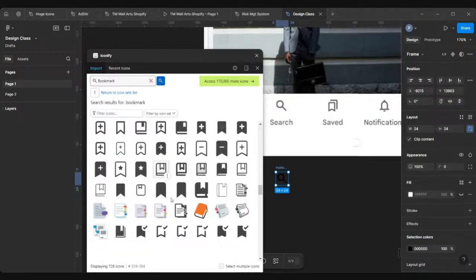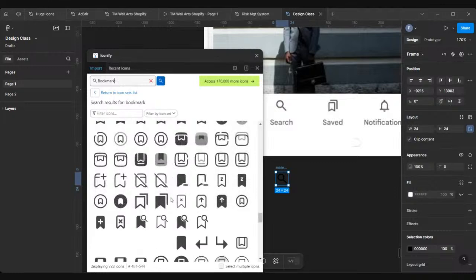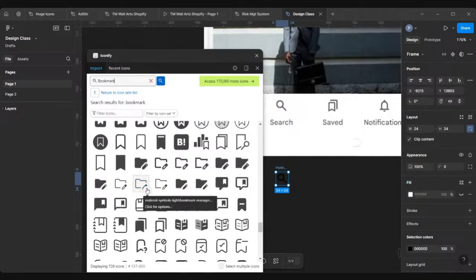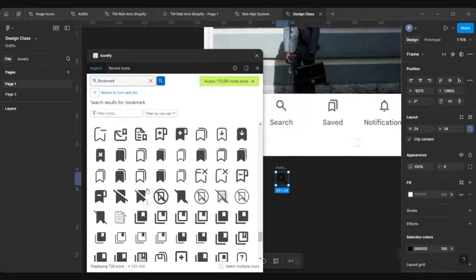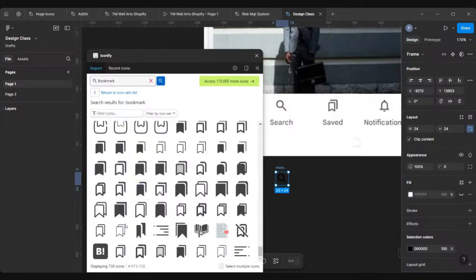Let me just keep searching. When I see the one I want, I will know. All right, we're close. This looks like it, but it's looking very fat. Let me just keep searching. We'll find something much closer. All right, we're getting close. Okay, perfect, perfect. This one will work. So I'll just take this one close to the home.